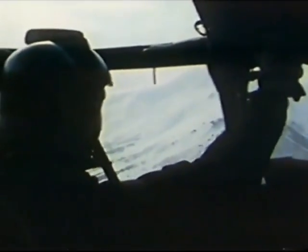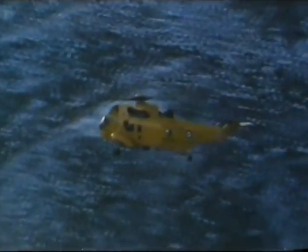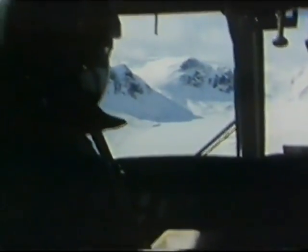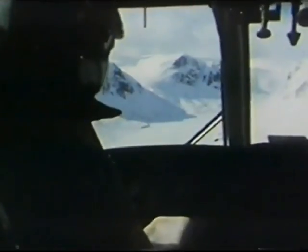Where's the nearest hospital from here? Borford, or probably better would be Inverness. Inverness? Yeah. Depends on the injuries really. We want to keep going to the end of the valley. Yeah, to go all the way around. There's no way we hop over, I'm afraid. About 8 miles now, is it? To go? Yeah. No, in line, yeah.